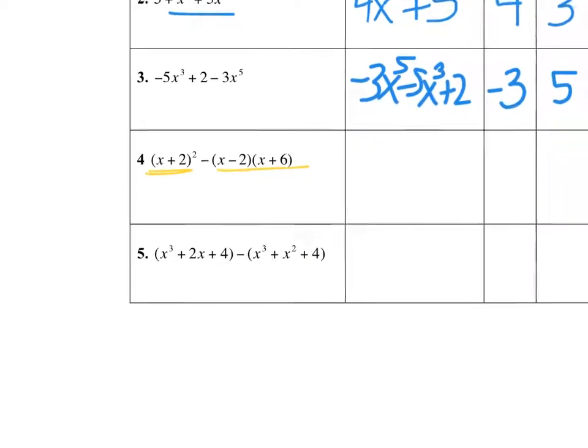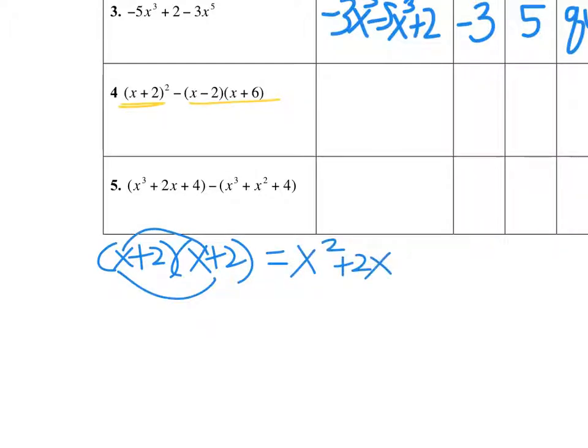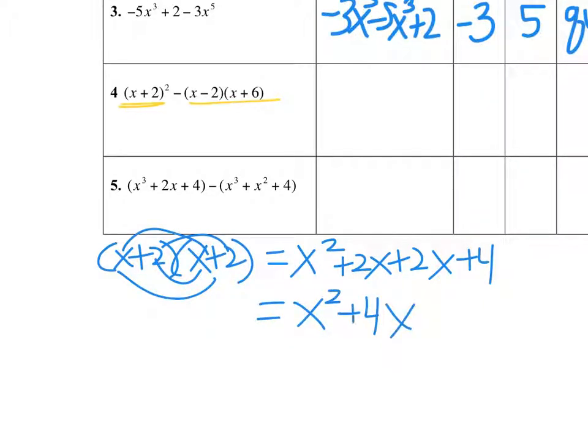So here we go. We're going to take x plus 2 and multiply it times itself. That's the first part. Because a lot of people think x plus 2 squared is x squared plus 4, but that's not true. It's a binomial. You get a middle term here. We go x times x is x squared. Outside is 2x. Inside is 2x. And then the last term is 4. And so what I get here is x squared plus 4x plus 4. Okay, that's the first part. That's just this part right here.